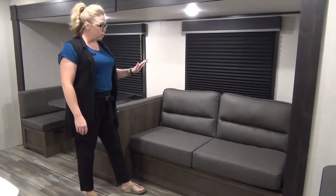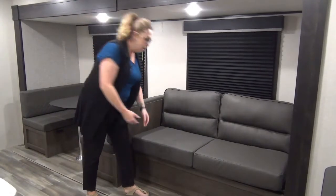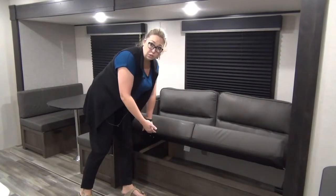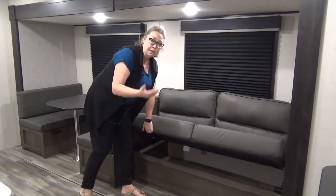Another sleeping space over here for you folks, jackknife sofa. All you gotta do is lift this up. It's gonna come sliding down, but you also get that extra storage underneath, which is great for linens, games, all that fun stuff.